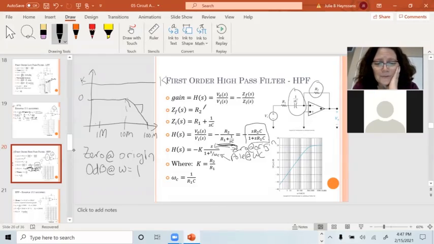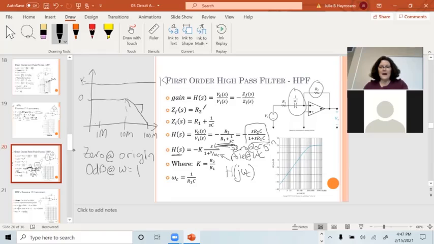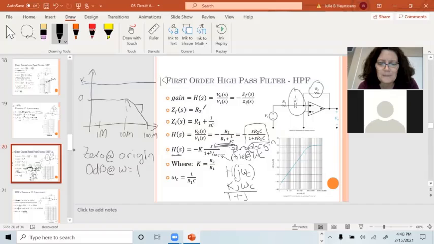One thing that's interesting about this function: I've got H of s equals this. There's this little trick here. If I make H of j omega c, wherever that pole cutoff frequency happens, magic happens. I get K j omega c over 1 plus s, is j omega over j omega, so this becomes, I think it's j1, something like that. If you plug in the values at omega c, what you get is 3 dB. It's the minus 3 dB frequency.